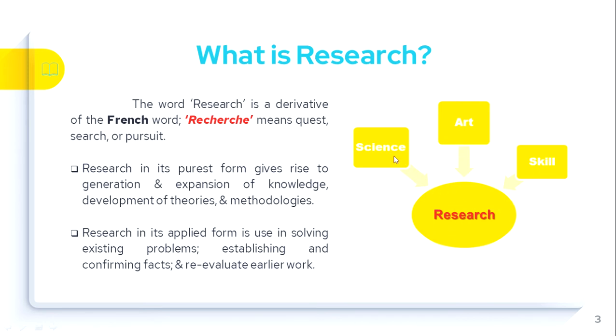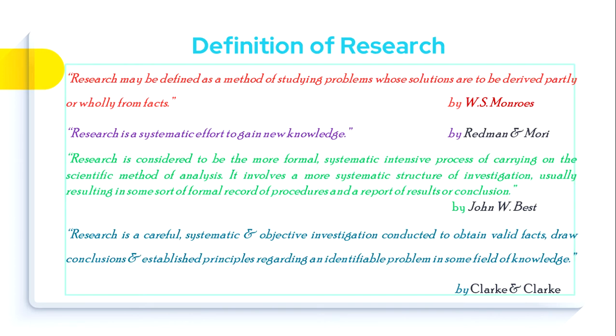So research is a science, it is also an art, it is also a skill. Research as a science follows a systematic study of any aspect. It follows a scientific process. Research as an art requires the researcher to construct critical arguments, to interrelate various pieces of information into a meaningful whole, and also to write the findings in such a way that even a layman understands. Research as a skill requires critical decision-making skills, time management skills, communication skills, and intra and interpersonal skills.